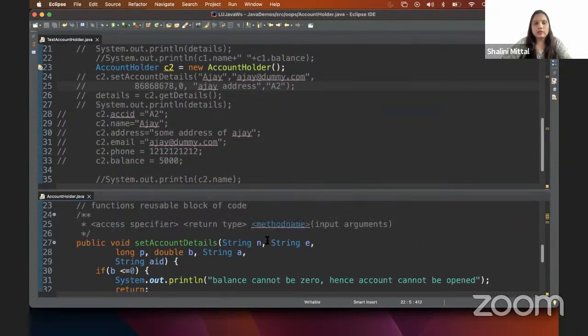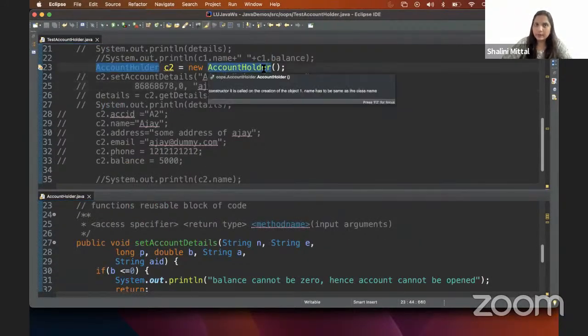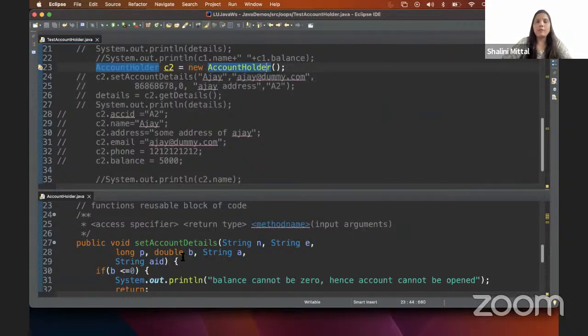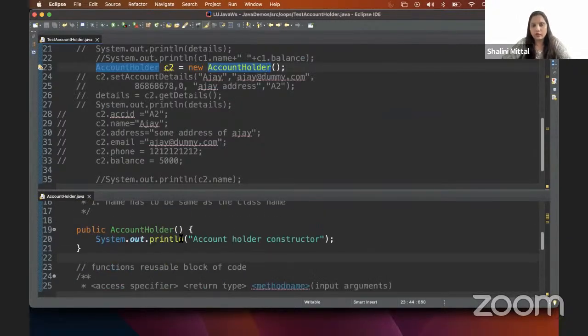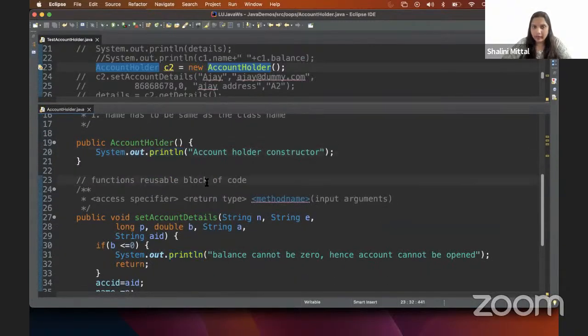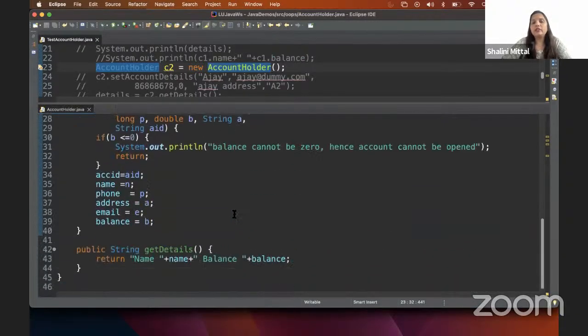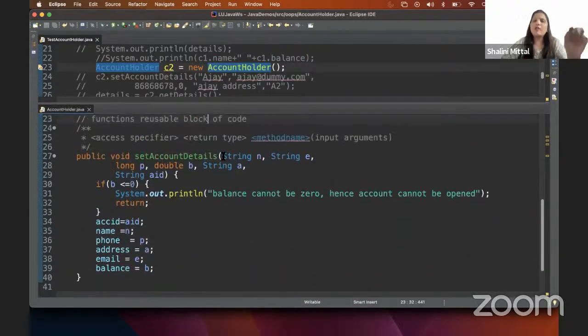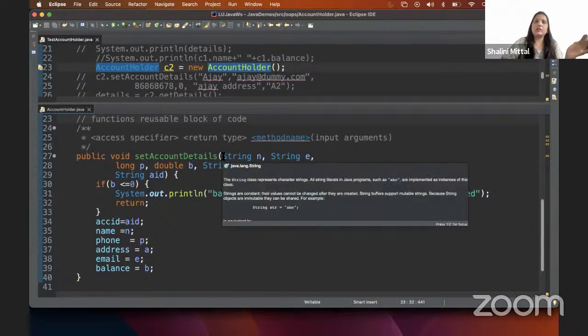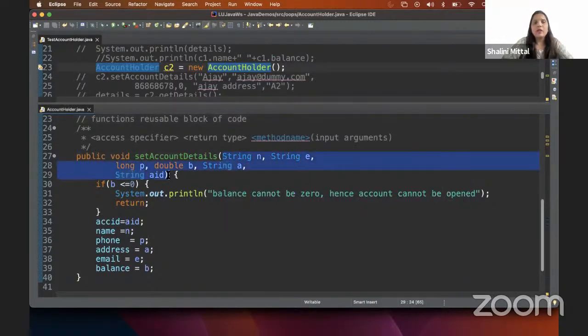Now, here you can see that we create the object. And when I create the object, I'm able to call the constructor. So constructor can be the correct place for me to initialize the values. So instead of having a separate function and then calling that function, we can have a consistency and standard.